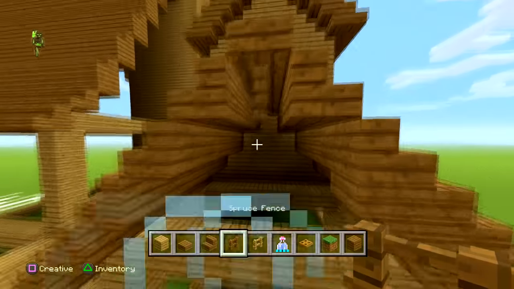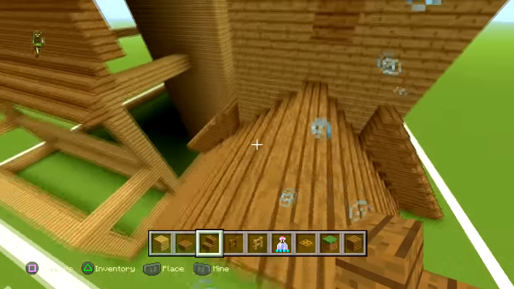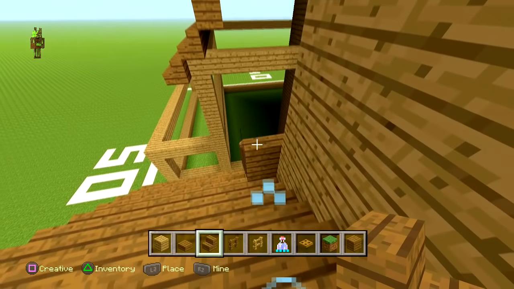Let's see. Just put a thing underneath here. And then we're going to turn it like that. Obviously put this roof back.